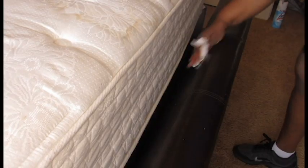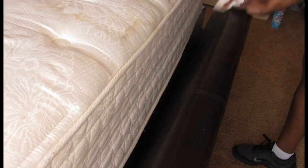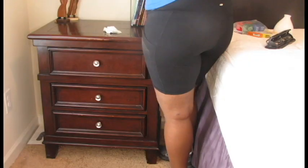And so I'm just going to take off the sheets, and I also spray them down with Lysol and some scented spray. I have pepper from Mrs. Meyers today, and also I put some baking soda on the mattress and let that soak in for a couple of hours. I try to do this once a year to get some of those odors and kind of stale smell out of here, and I'll come back later and vacuum it up.